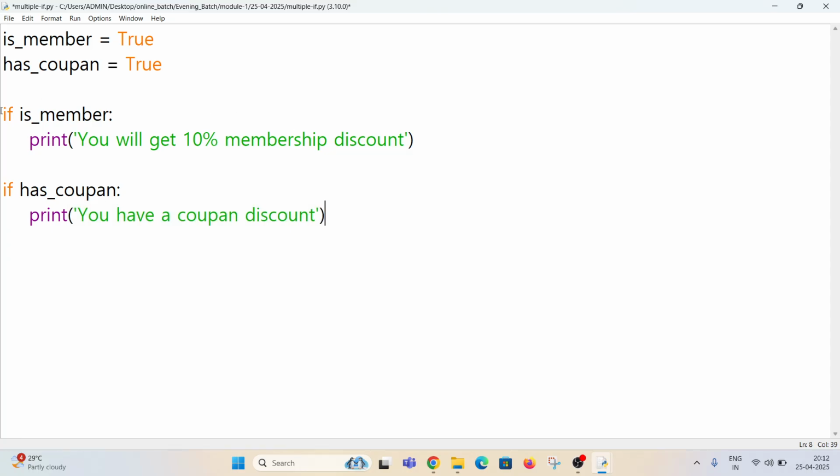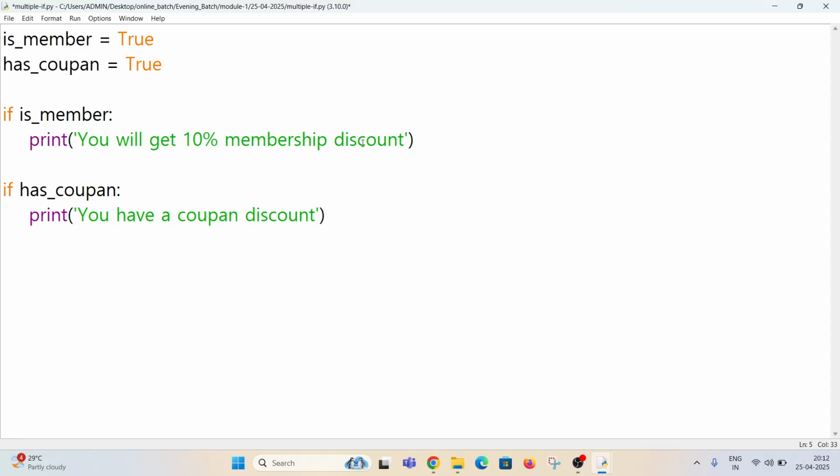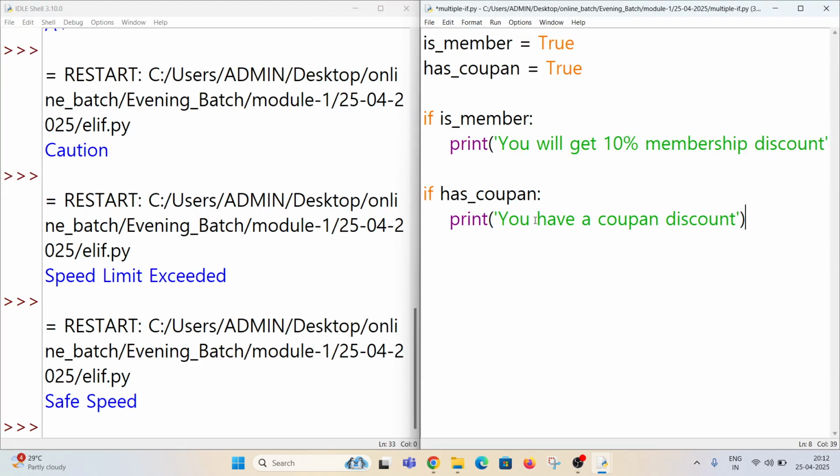In this format, it has to check both because some members also have coupons, right? That's why we are checking that if he is a member, separately he will get 10% membership discount. And if he has a coupon, he will definitely get that coupon discount also. That's why we are checking both conditions separately using multiple if statements.